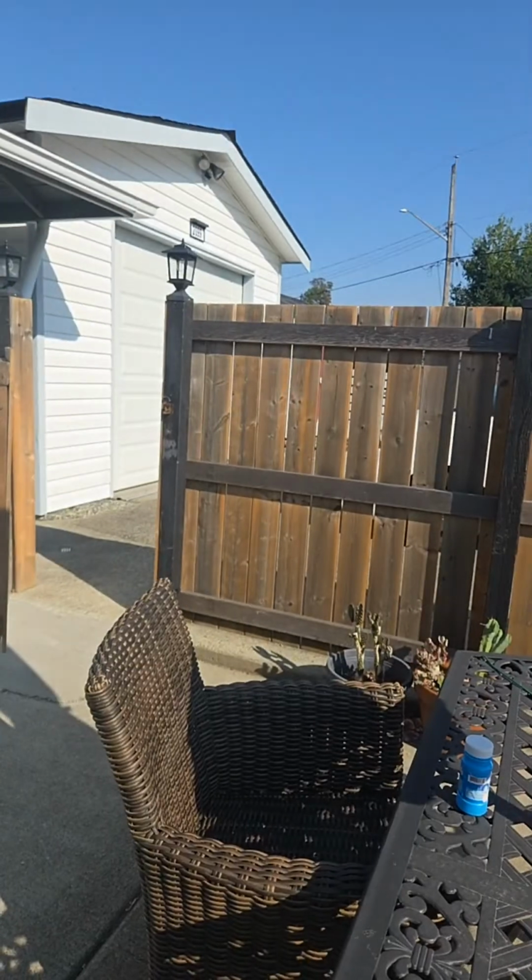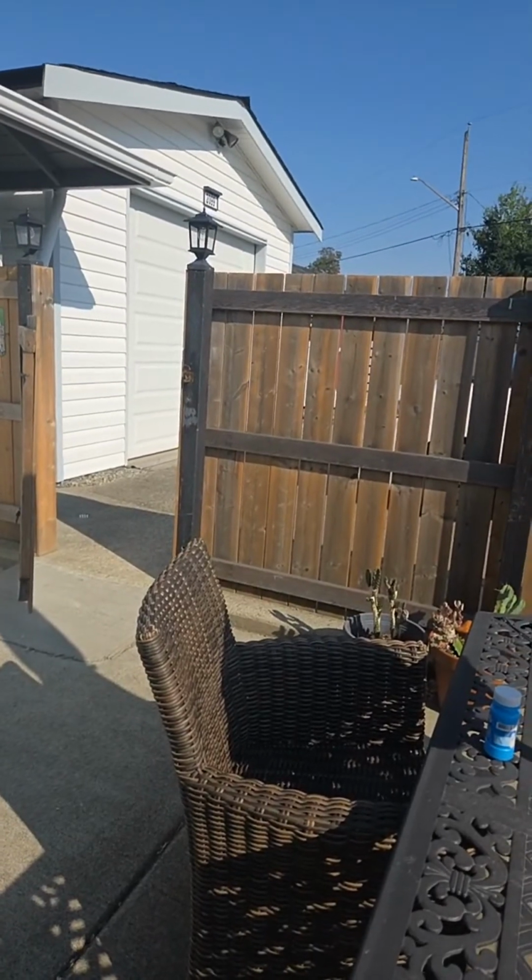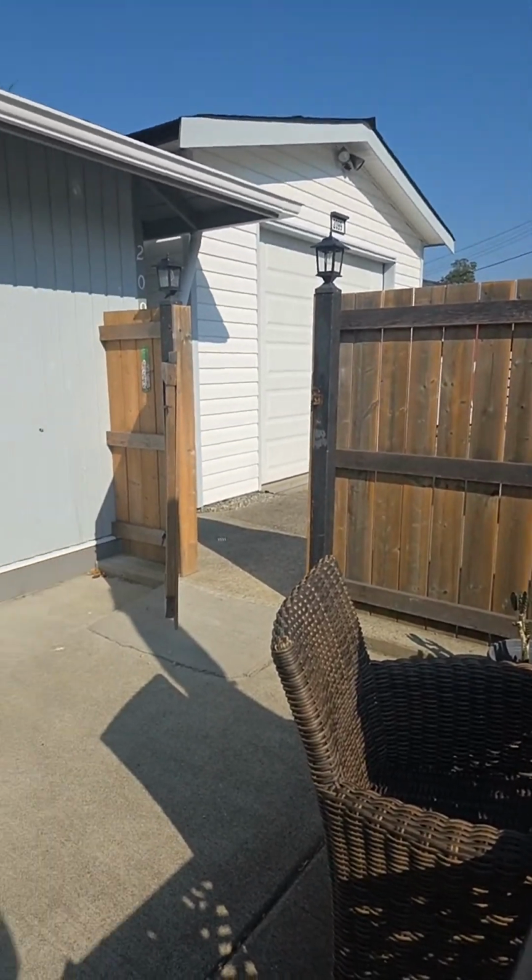And I'm leaving my garden gate open right here on purpose, just in case any crows or kitties decide to walk through, or maybe some other creature is going to walk through the garden gate. You never know. So we're going to start with a morning harvest. I've got my pumpkin spice, which is lighting me up this morning. I love everything pumpkin, and I am all about pumpkin spice season.